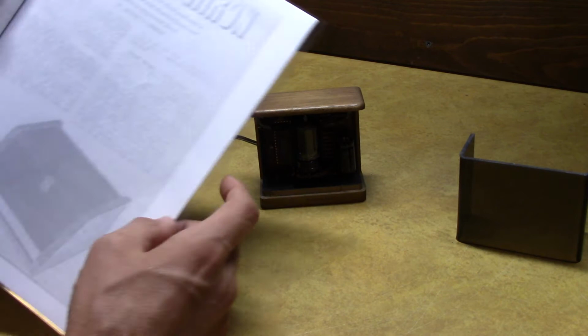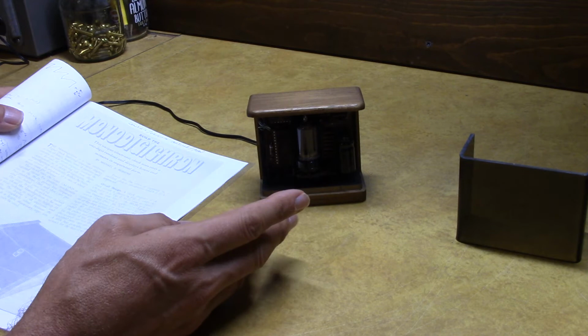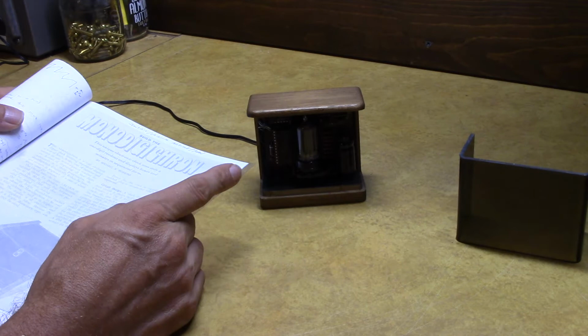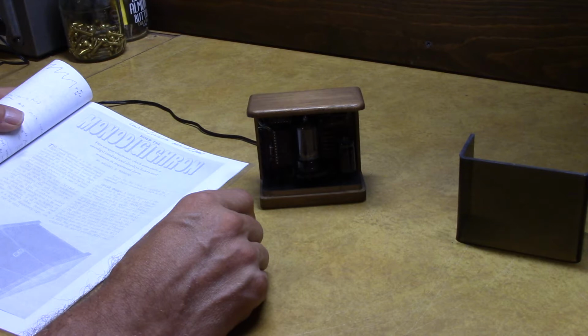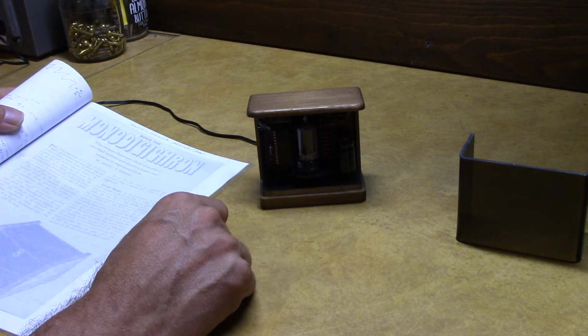I was very lucky to come across this article because it really helped me understand how this circuit's supposed to work. The MM5314, typically it was 6 digits, would scan seconds, minutes, and then hours as it's multiplexed and hooked up. What they got going on here is this flashes one digit at a time, representing the time as you would read it, 5:55. Okay, so it's 5:55 in 12-hour time. So what they had to do, they had to trick this thing to scan hours, minutes, and seconds instead of its conventional seconds, minutes, and hours.